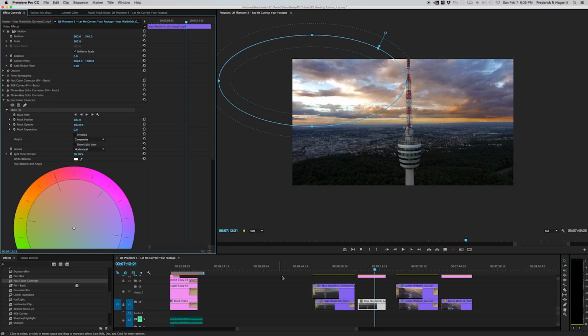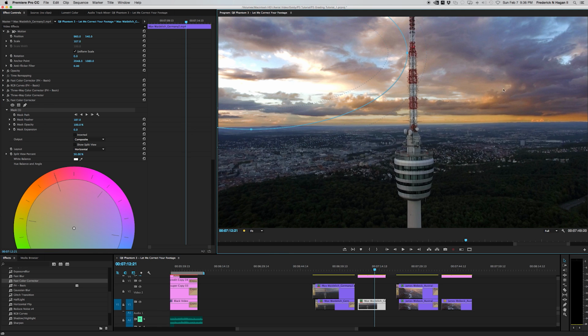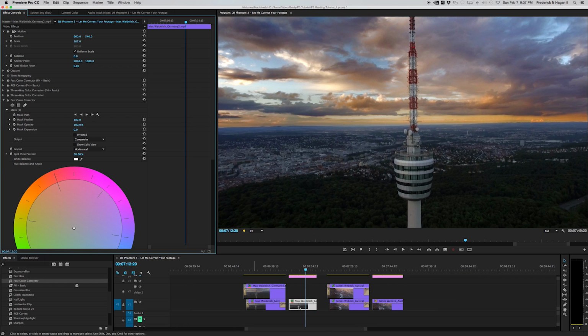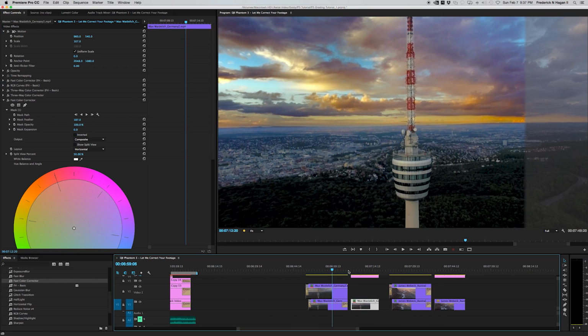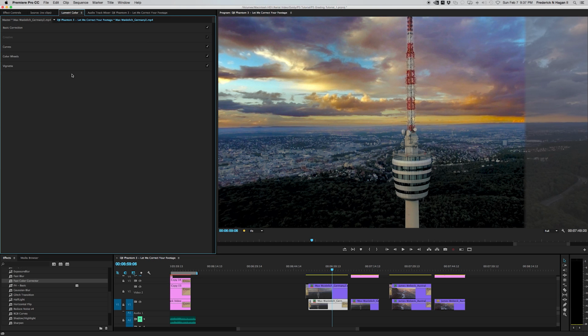Just before. Let me go full screen so we can see this. So that's before, after doing the secondary color correction to the sky, and then after. So see, we've got all these wonderful little details back. And then lastly, I believe the final thing I did, I'm going to check my original, is in Lumetri.